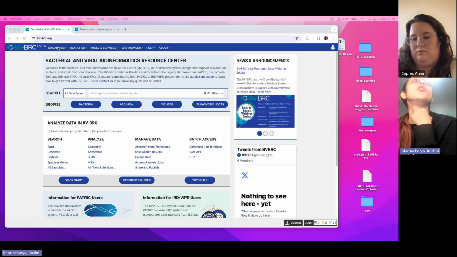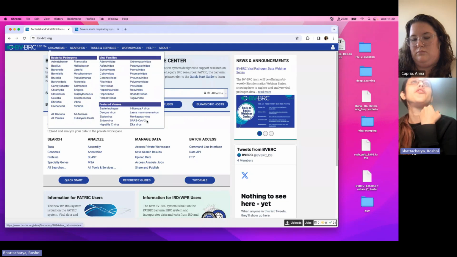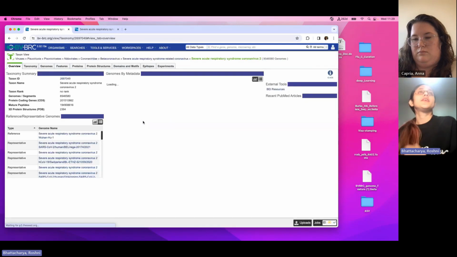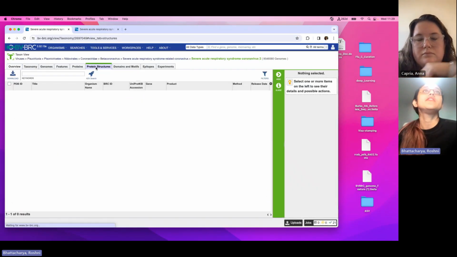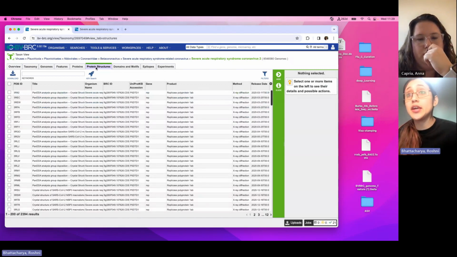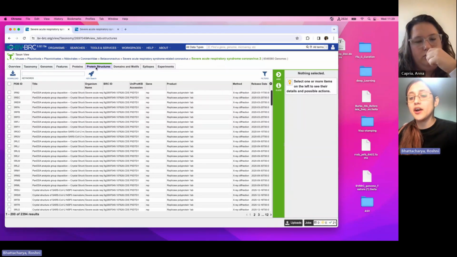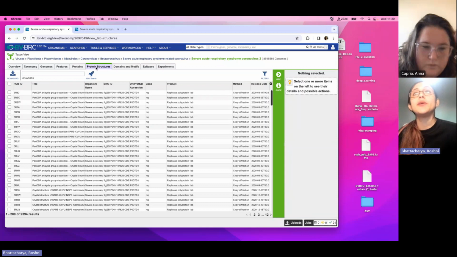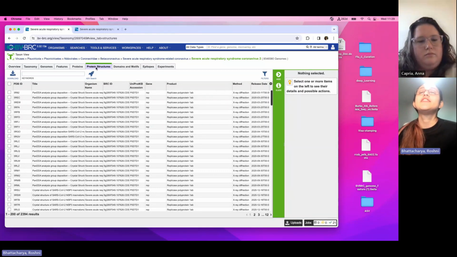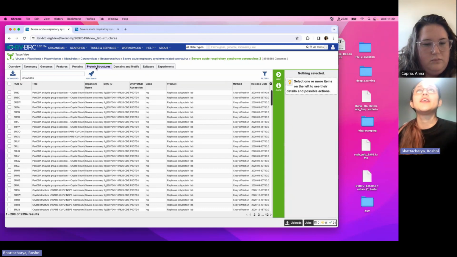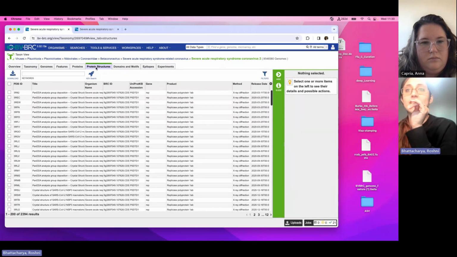So let's do. Here I'll do the search from the featured virus page. So we'll have the SARS-CoV-2, we'll click on it, and then we'll go to the protein structures. And BV-BRC currently supports predicted structures using AlphaFold. We are predicting it ourselves and also pulling from the AlphaFold database. So each cycle or somewhere in the near future, you'll see more predicted structures in BV-BRC. Here our XBB 1.5 spike protein will be a predicted structure. I wanted to include that so that you know you can do the same things with the predicted structures too.